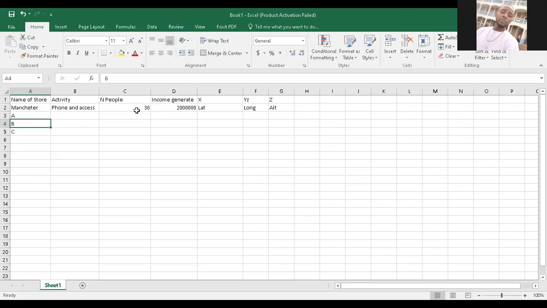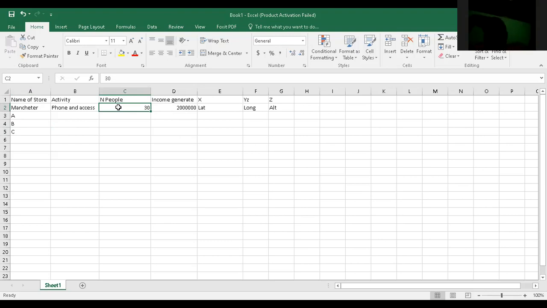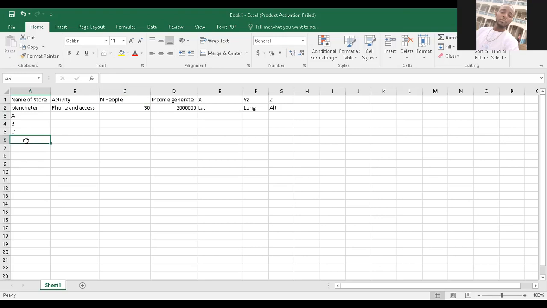From this population data and the number of people served per store, you will try to correlate the number of people served by this store with the number of houses found in that locality. Is there a link? If yes, maybe you can go and do another survey on the local people living around that store. Are they made up of youths?